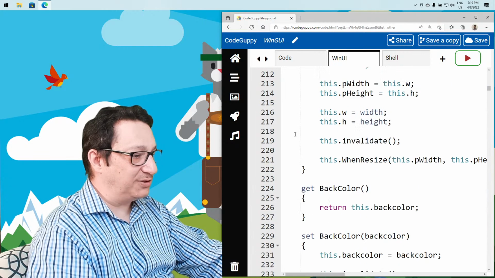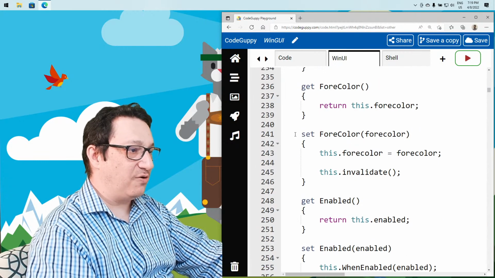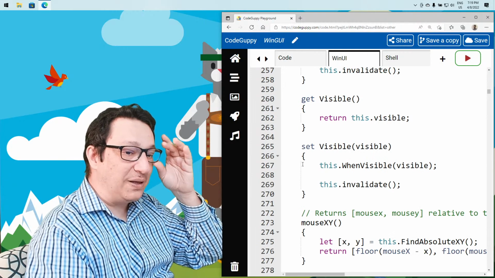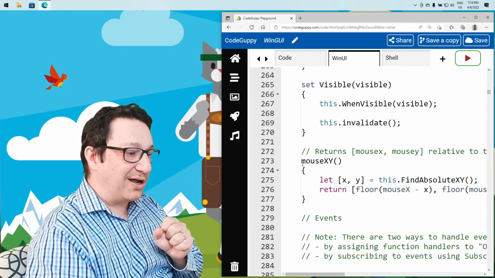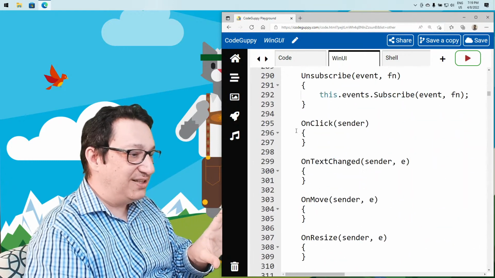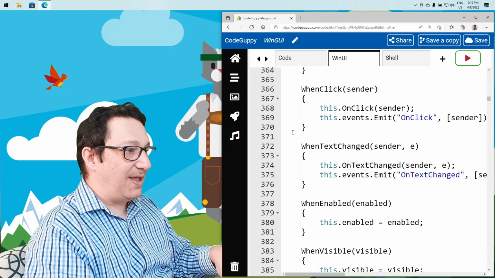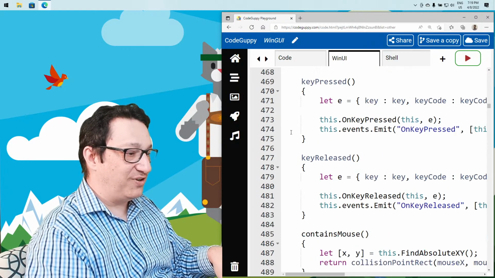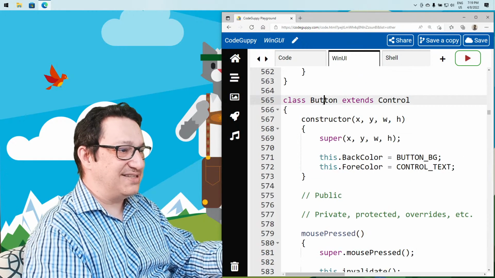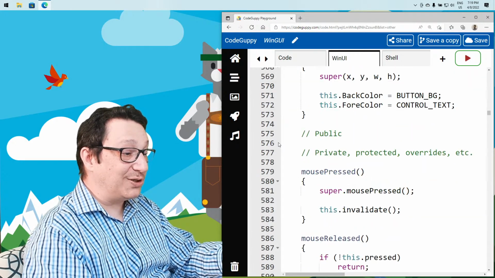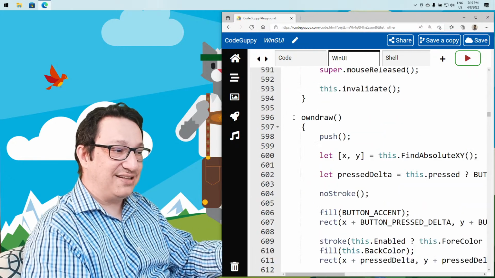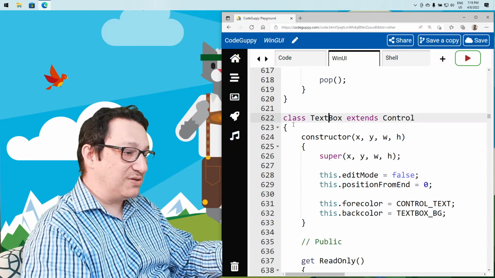It's a lot more code here. If you look at background, for color, enable, visible, all sorts of properties that enable us to toggle these buttons. It also has interaction with the mouse, something that we didn't add today. And then basically all sorts of other events. As you can see, I'm still scrolling. This is the button that extends that control. It has the events that basically check if the mouse is clicked or not. The text box that I mentioned.